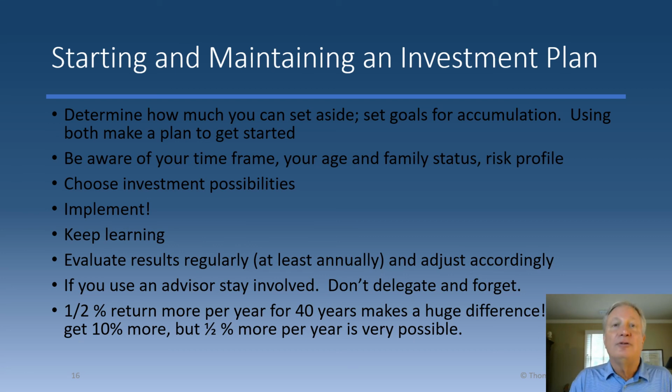A 0.5% return for 40 years makes a huge difference. It's hard to get 10% in 1 year, but not hard to get a 0.5% by reviewing, tracking what you're doing, asking, keep learning. 0.5% per year is very possible, and a 0.5% for 40 years is a huge difference.